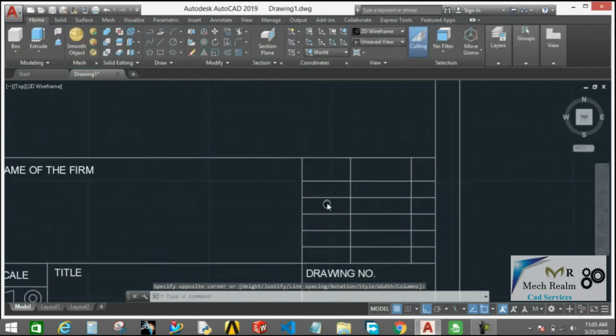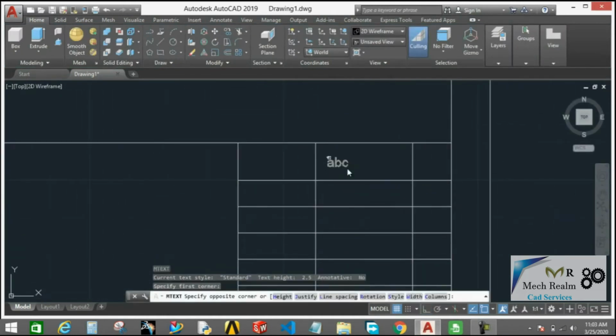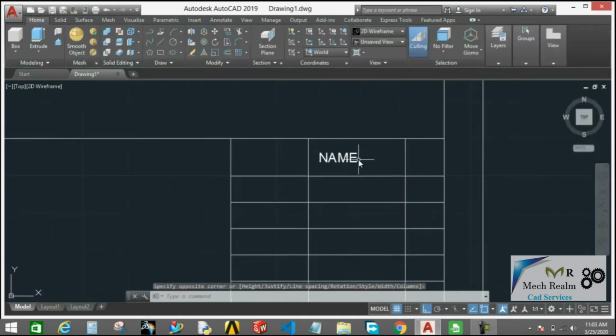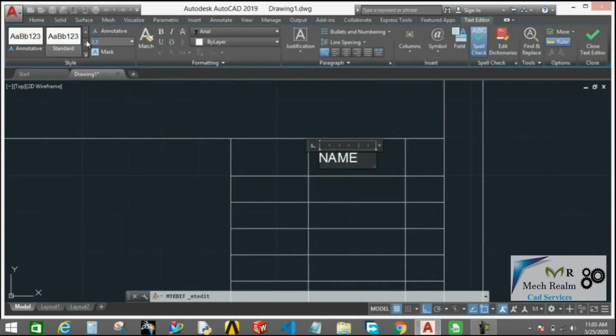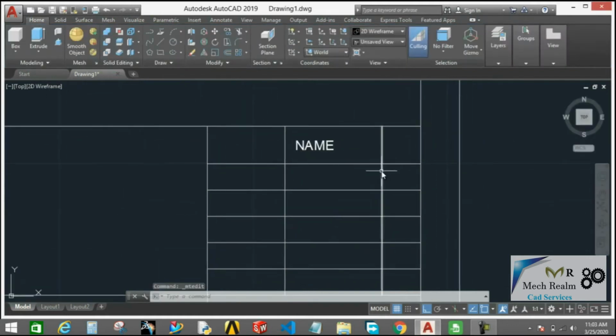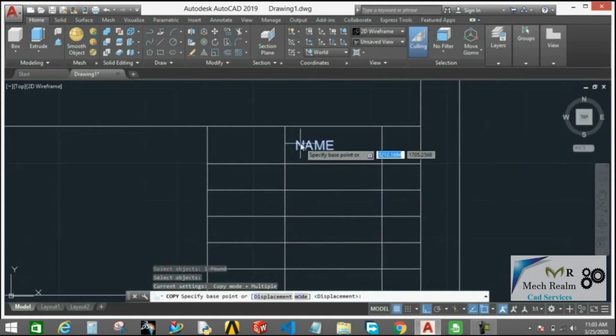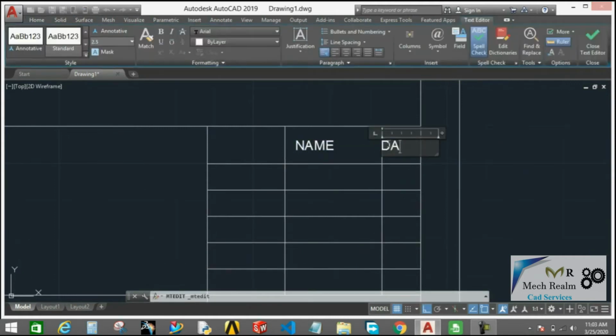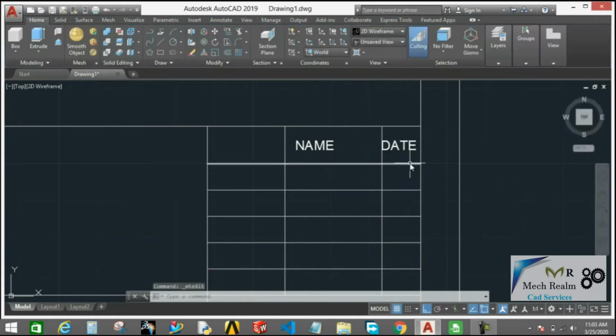Now top, T enter, type here as name, 2 mm, copy it towards right, date.